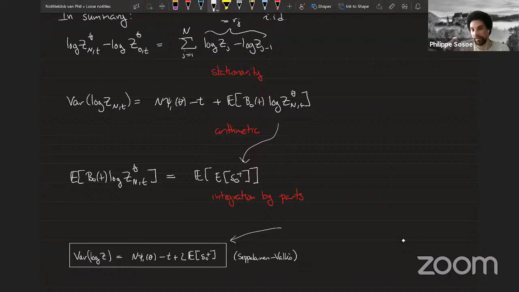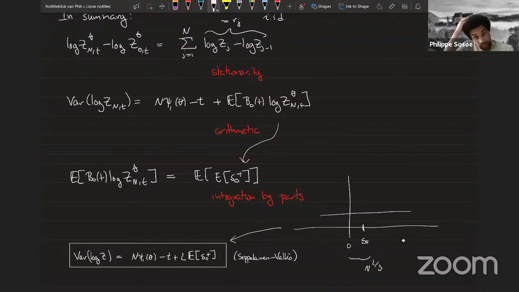So how far is the first jump? Remember what S0 plus was: S0 plus is the first jump. When do we jump from level 0 to level 1? How much bigger is that than 0? It will turn out that on average, it's at most n to the 2/3, something that's not obvious at all, but that's what will give us the fact that the variance is also of order n to the 2/3.